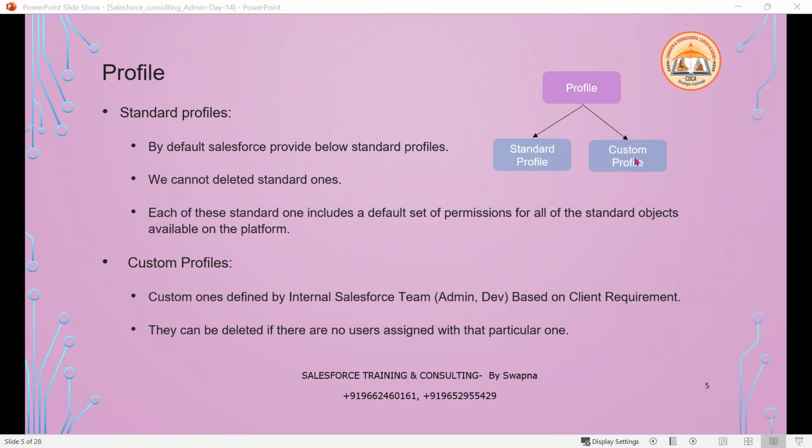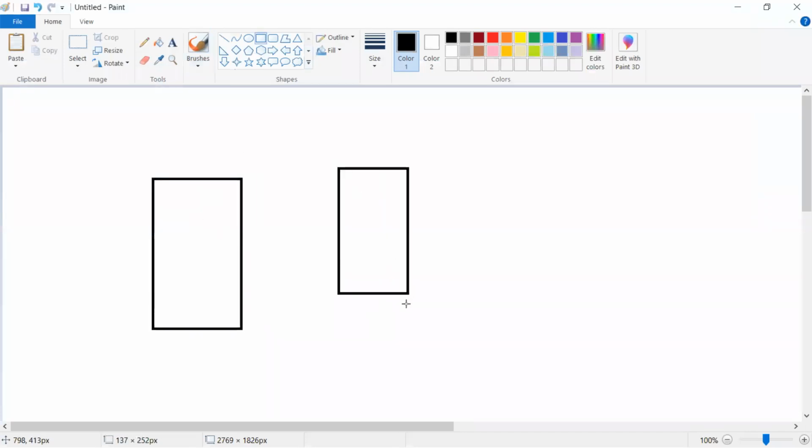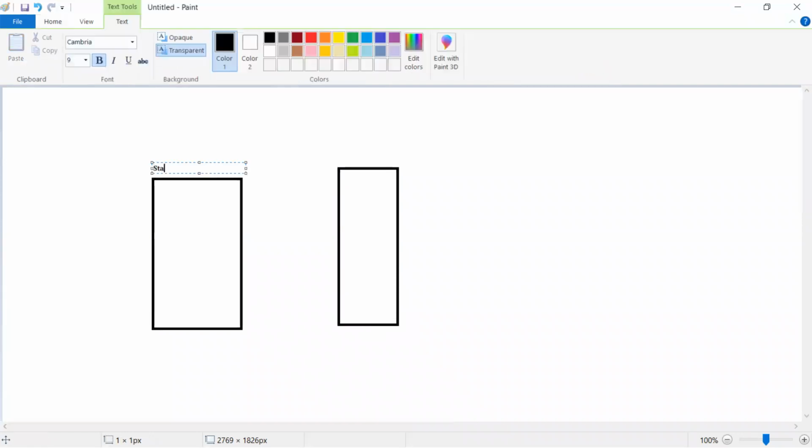But before deleting the custom profile, we need to check whether any user is associated with it. So when we go to the profile level, we will see two types of profiles: standard profile and custom profile.